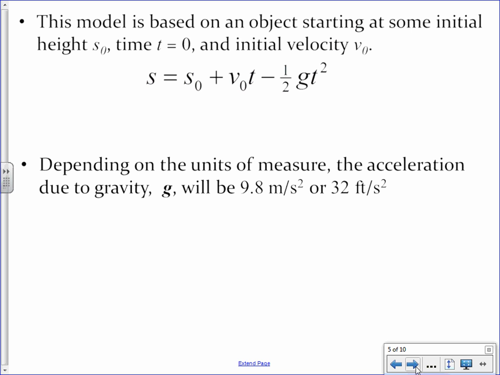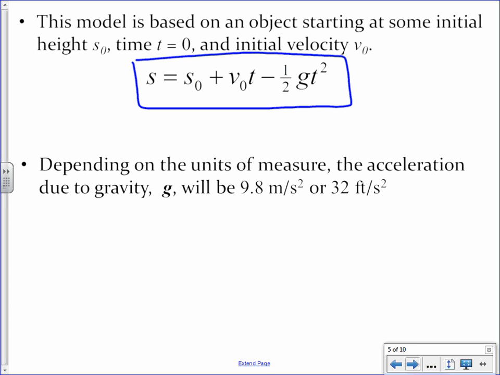Maybe you remember this equation. All of you have seen this equation because I think even in Algebra 2 you work with it when you talk about quadratics. You need to write this down. So this is our position function where we know initial position, initial velocity, and gravity.